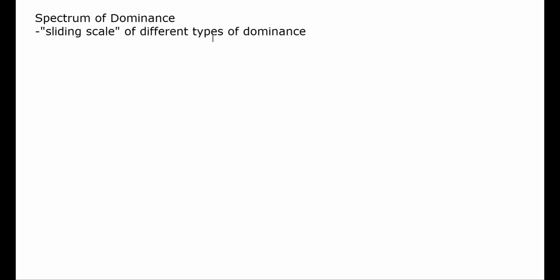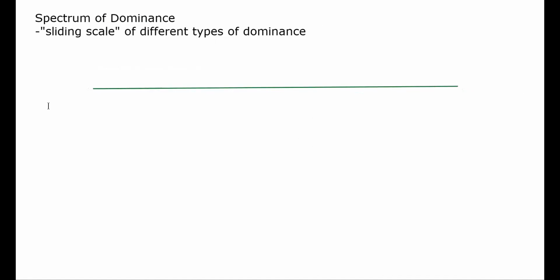We also use the word spectrum to describe gender and sexuality, because the more we learn, the more we realize that it's not biologically even. It's not just as simple as male and female. There's a lot in between in terms of biological anatomical structures, but also what does it mean to have gender? And so we use the spectrum a lot to describe situations where it's not really clear cut one thing or the other. It could be a blend of different things, right? And the way I want you to visualize this today is we're going to be looking at really three aspects or three ends of this dominance.